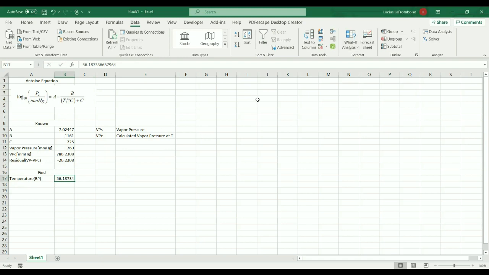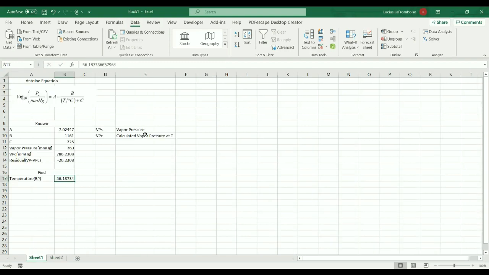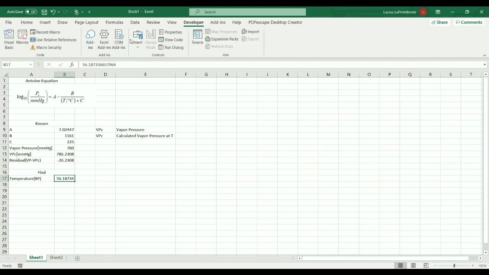If you want to do this really quick and easy, if you're going to be constantly changing things for whatever simulation purposes, or if you want to do this in a bunch of different sheets, say 10 times, then you can go to Developer and hit Record Macro. Once we hit Record Macro, we are actually going to do the goal seek here, and it's going to record it.